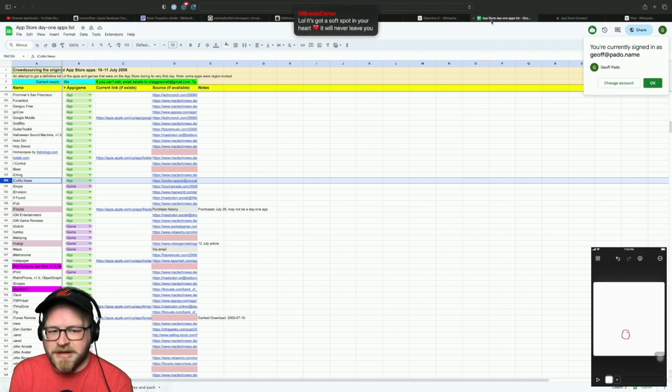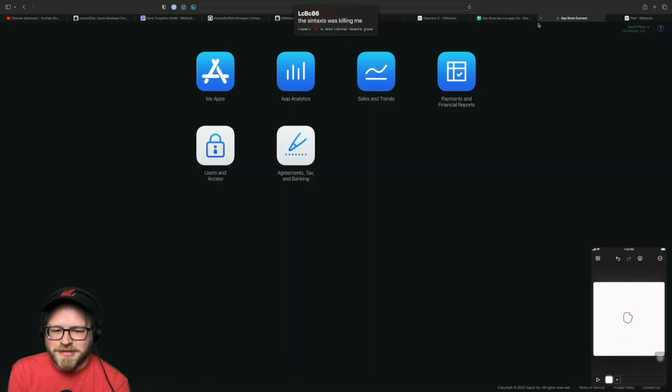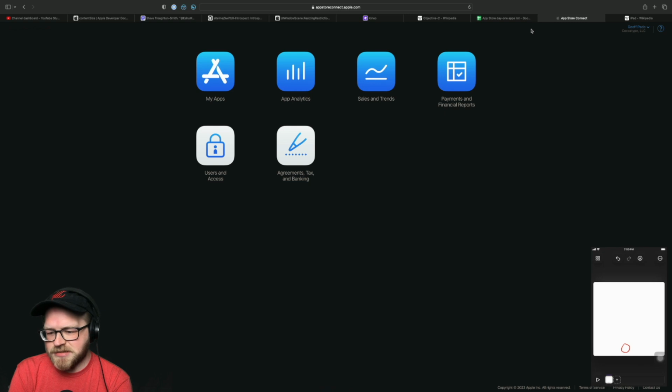You had a Java background. Nice. It's got a soft spot in your heart. It will never leave you. Yeah, exactly. Yes, syntax is killing you from Objective-C. Now, I wonder if Objective-C and its brackets are part of why I ended up loving Lisp so much as well. Like, Lisp is just Objective-C, but with parentheses instead of brackets. Or the other way around. No weirder than Rust.